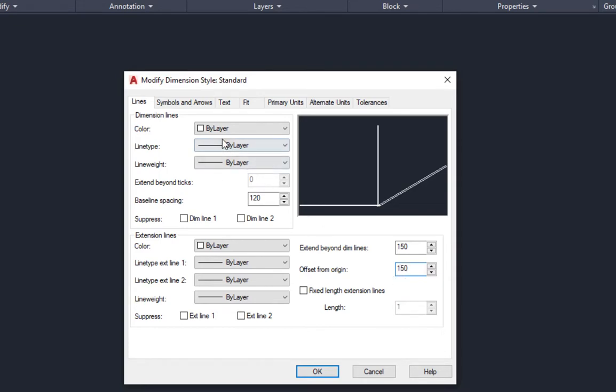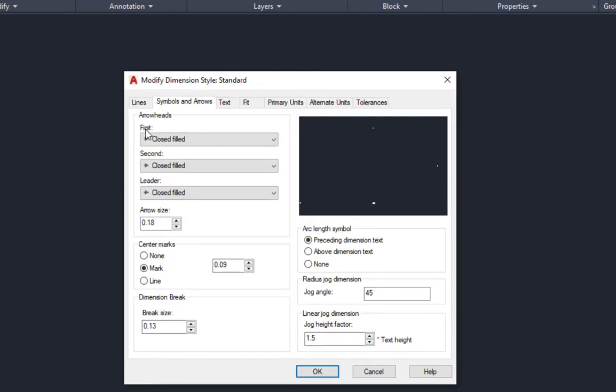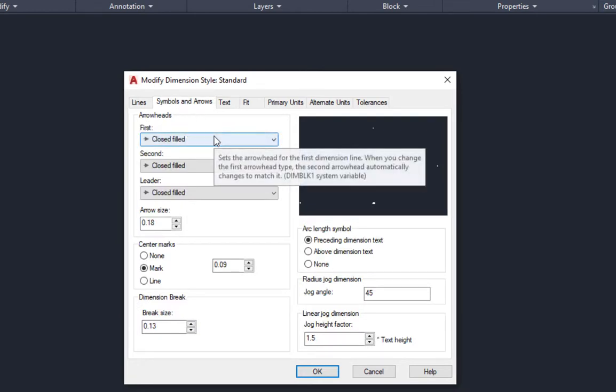Let me now go to the symbol. Then under the symbol, you can go ahead. I've already made a tutorial concerning how to create a dimension style. If you haven't watched it, you can just go back to my YouTube channel and check the numbers of videos I've made, and you can choose the one you'd like to watch. But moreover, these dimension styles, I've already made a tutorial on it.